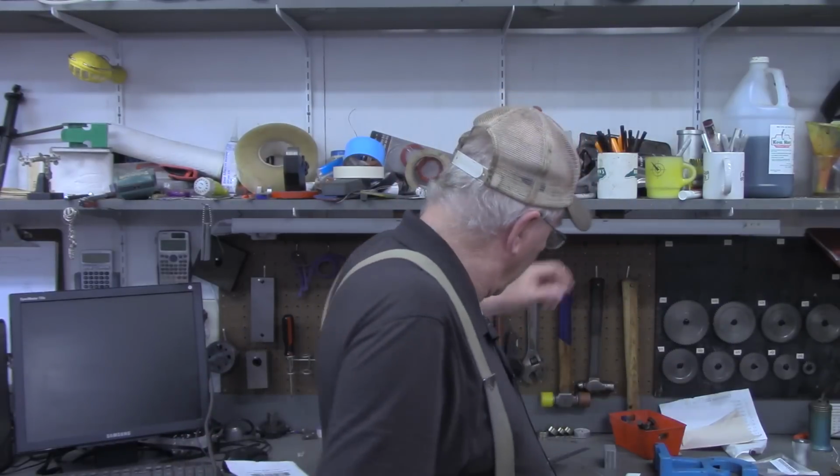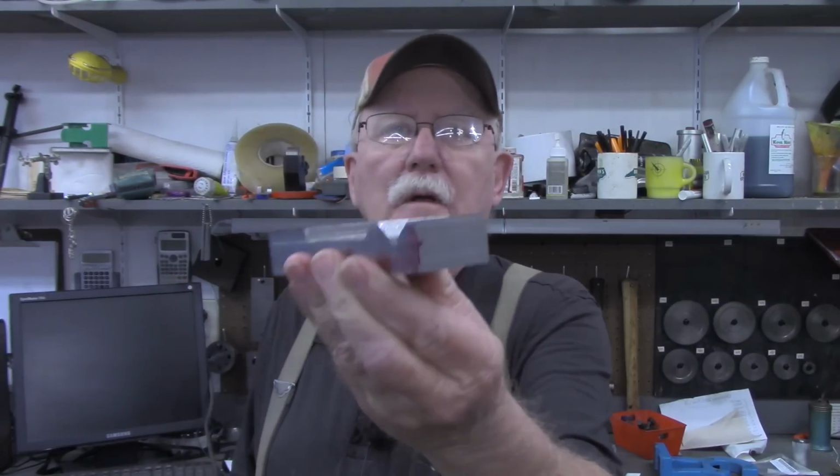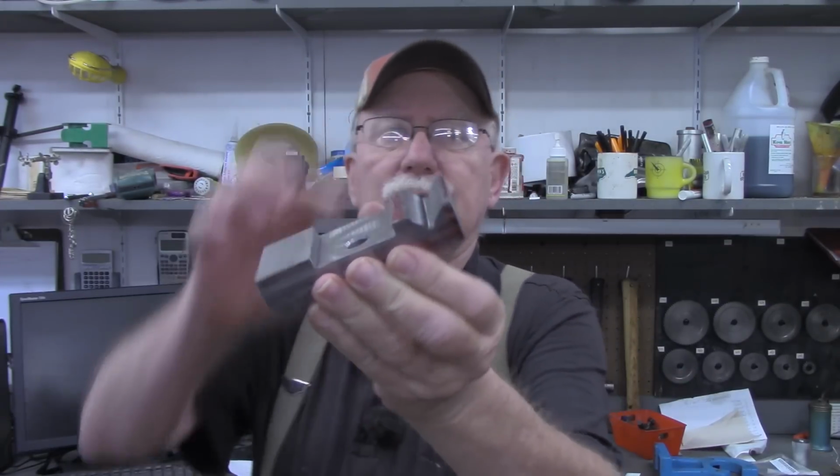I'm Pragmatic Lee, and in today's video we're going to continue the build series of the Steady Rest to go in my Precision Matthews 1127 lathe. If you recall in the previous video, I made the base. The biggest part of that project, of course, was cutting this V in.